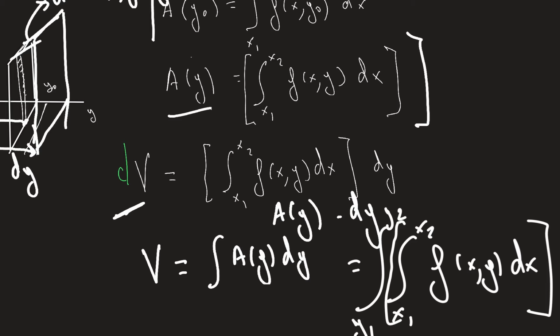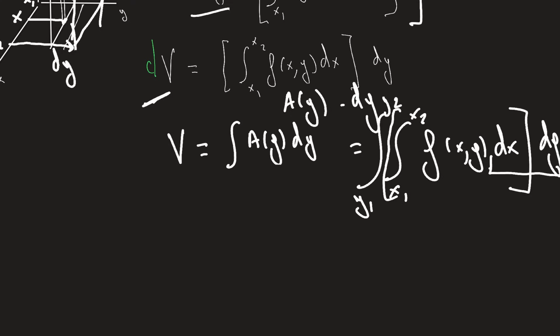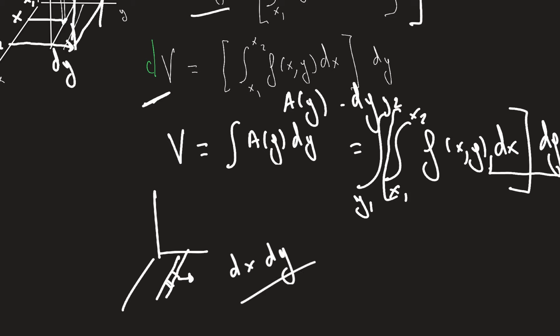Let's do it in the opposite order. The order here is dx, dy, and you see in the region R, in the plane xy, the stripes look like this, and you are moving the stripe in this direction. Okay, let's do it in the opposite order, dy dx. So the picture would be like this. For this picture, the order is dx, dy. Let's see in the opposite order how the picture will look in the plane xy.